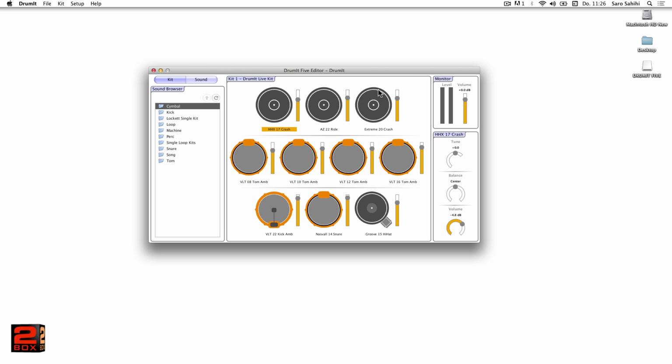On the top right side, you can find the monitor section. There you can see a level meter that displays the level of the currently played sounds, and a fader which can be used to set the listening level. Below is the editor for the currently selected drum, where you can set the volume, tuning and pan position. This only takes effect if you use the stereo output, for example, output 1-2. This control has no effect if you use the corresponding direct mono outputs.